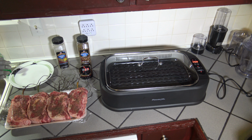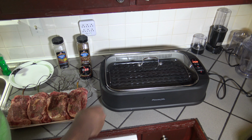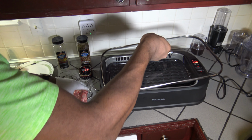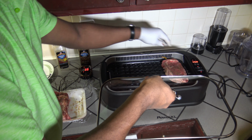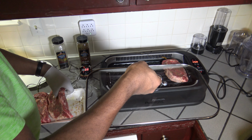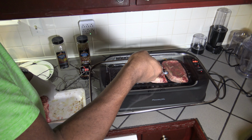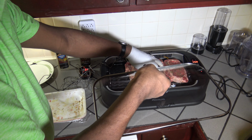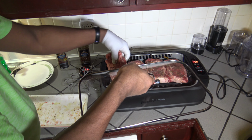Alright, I've let the grill set at 450 degrees solid for about 5 minutes. So now I'm going to go ahead and get the lid off. You should use pot holders, but it's still a little cool and easy to touch at the moment when you get that handle. I'm putting my steaks on. You get all four on the grill here. And you hear that sizzle. And the surface is very non-stick. I don't have any cooking spray or anything on that surface.